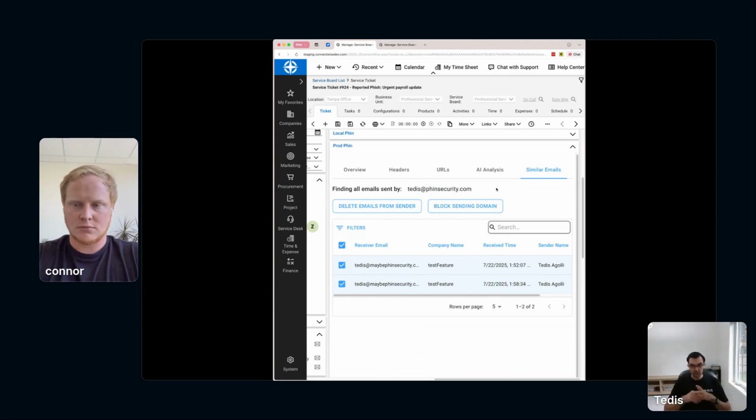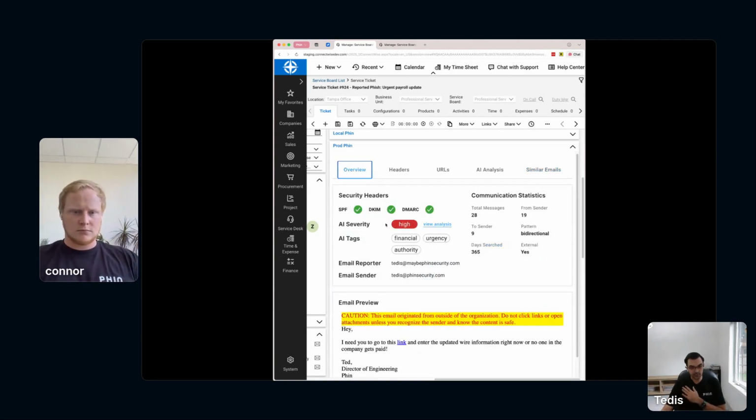And so all of these tools, in their current shape, serve to make it so that you don't have to leave your PSA to triage your tickets. Hopefully this makes it faster for you to triage your tickets. The gold standard for us, where we want the tool to be and what we are working on right now, not in the future, is that we would like to handle some of these emails for you.